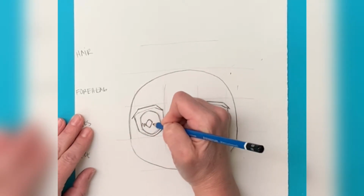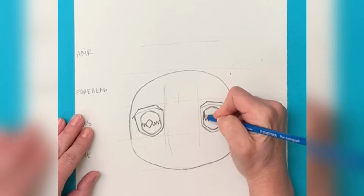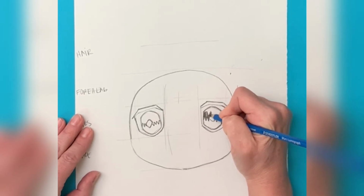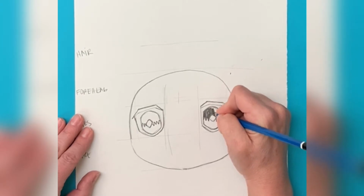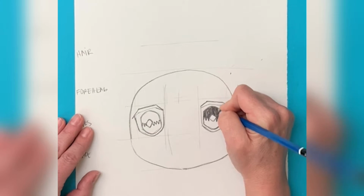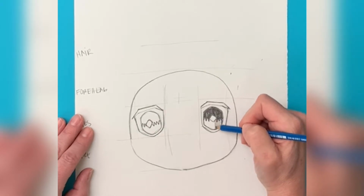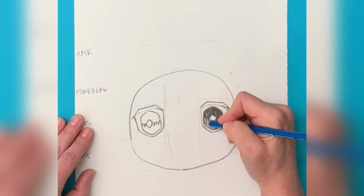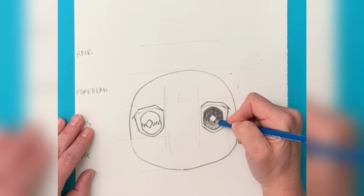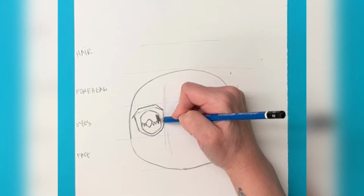Let's add some details to his eyes. We will start with a zigzag shape across the middle of his eyes, leaving out the pupils. The top half will be colored in black, which fades to the bottom half, which is a dark pinkish color. I first shade the top half very, very dark. Next, I shade the bottom half very light. Then with the same intensity as I shaded the lighter half, I do some shading in the middle where they meet to keep the transition smooth where the colors meet into each other.